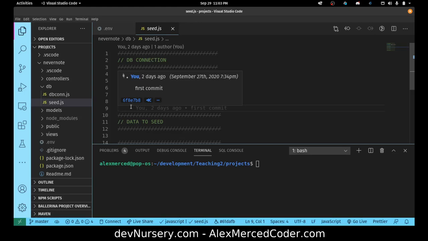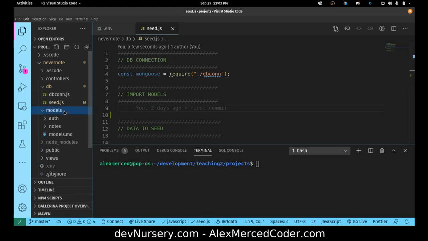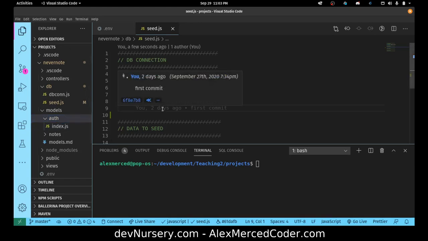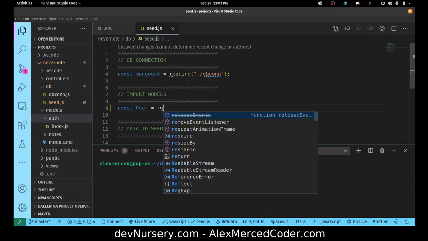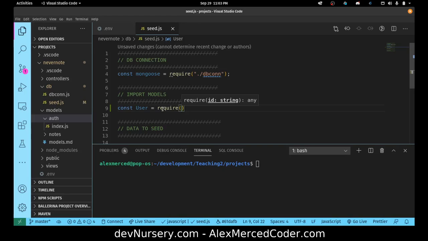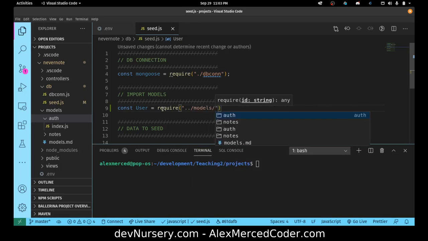So the first thing I wanna do is create some users. So I need to import the user model because we want to seed our database with a bunch of users. So I'm going to go over to my model. See here, it's going to be auth. So just do const user equals require dot slash back into the main folder into models slash auth.